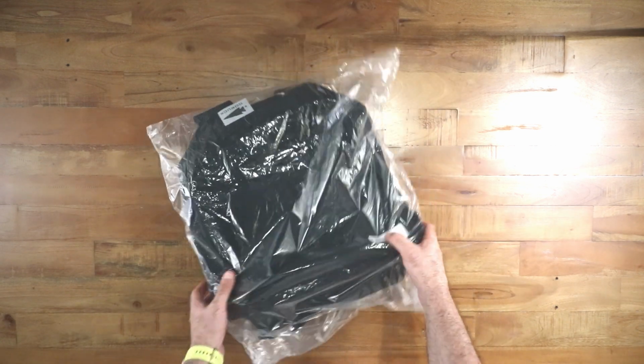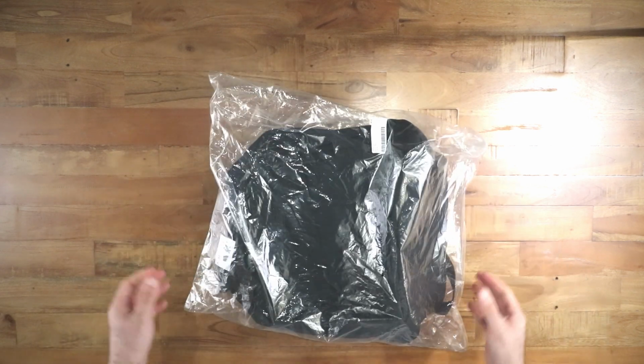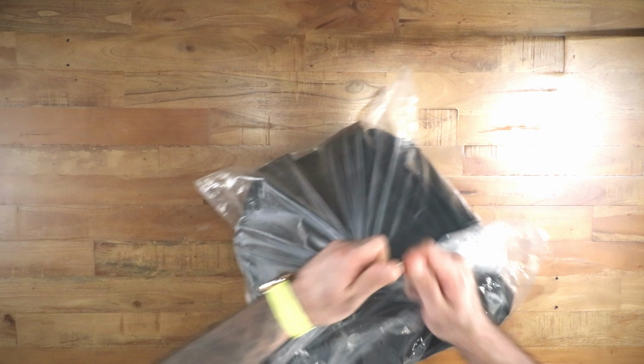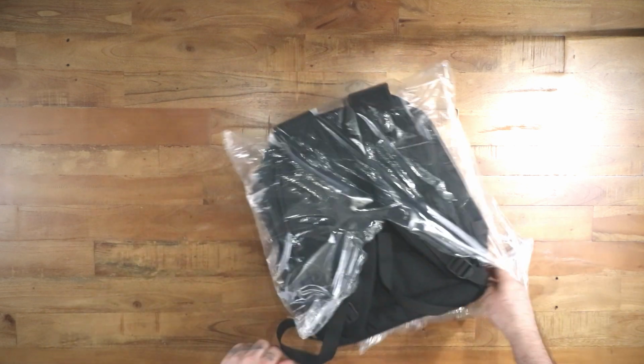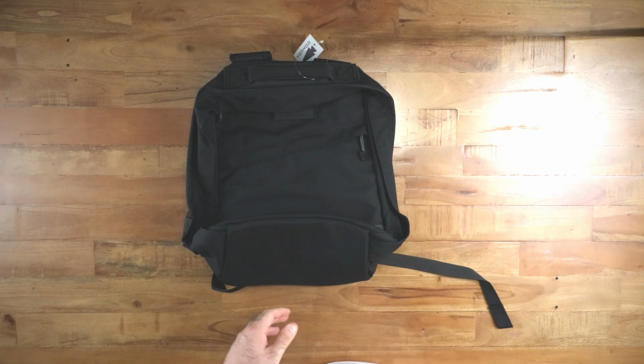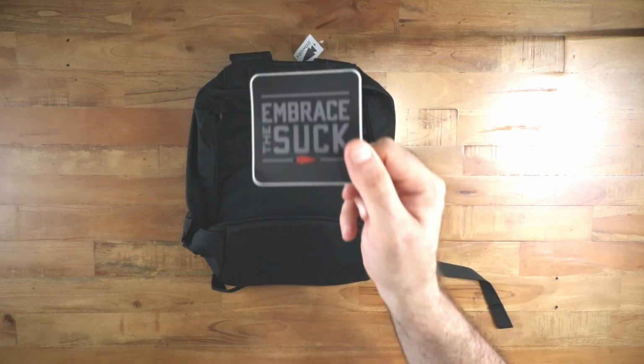It looks like we got black. I'm very excited about this. I'm opening it here with you, so you can see as I do. Okay, I'm gonna talk a little bit about the bag quickly and then give you my first impressions. As with most GORUCK products, you get a sticker in the box. They gave one of my favorites.